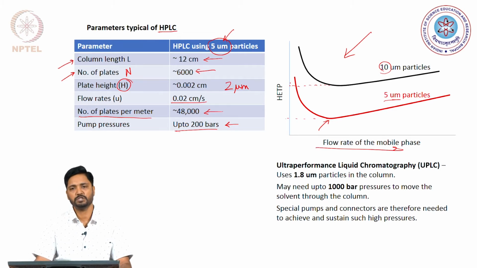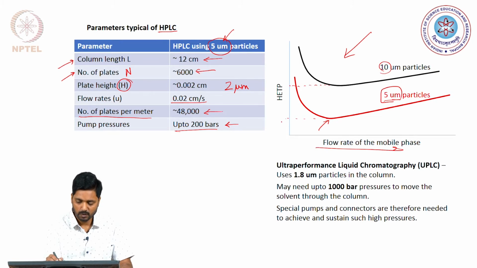And this we understand comes due to the Van Deemter equation, where both the longitudinal diffusion as well as the eddy diffusion terms have very clear correlation with the particle size, and so does the resistance to the mass transfer term. So, all of these terms can be minimized by using smaller sized particles that are efficiently packed inside the HPLC column, and that results in significantly lower H values for the 5 micron stationary phase particles.